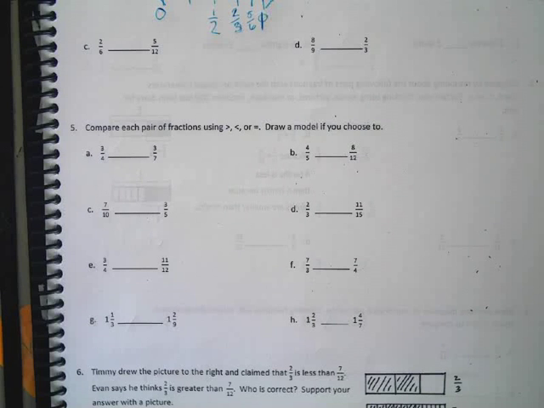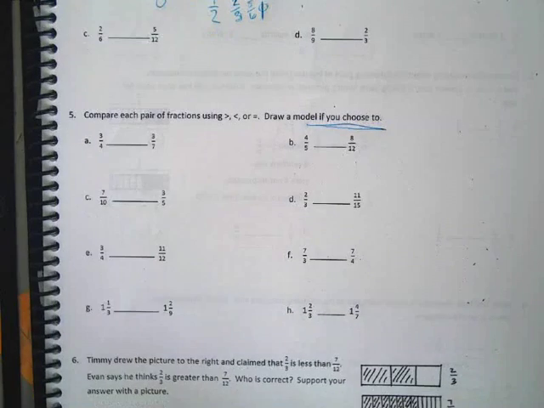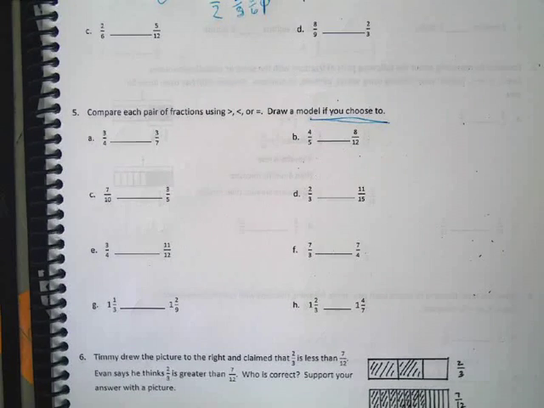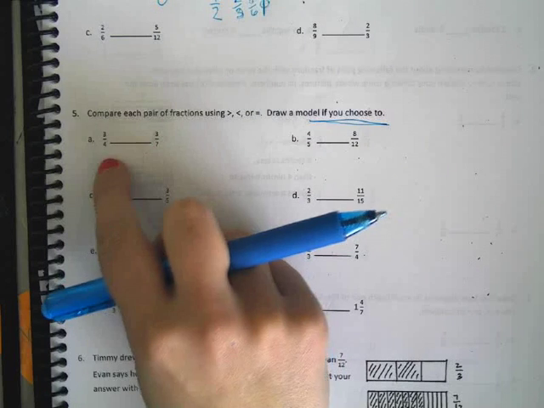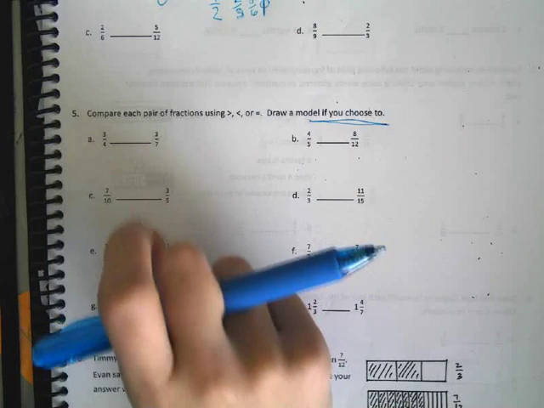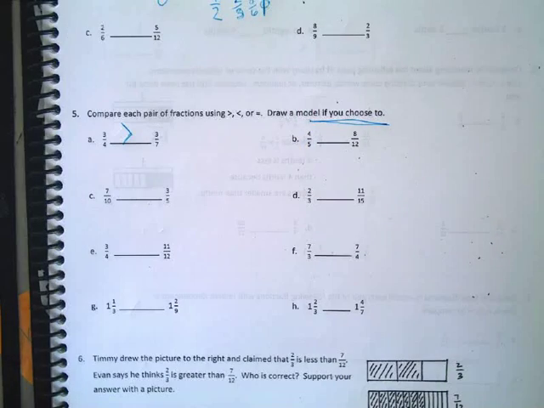We're going to jump all the way down to number five. Compare each fraction using greater than, less than, or equal to. Draw a model if you choose to. If you choose to. Do you have to? Nope. Three-fourths and three-sevenths. I got three-fourths by a bunch of you. How do you, someone walk me through how they got there. Corvion? You got it. Three-fourths is bigger than three-sevenths.